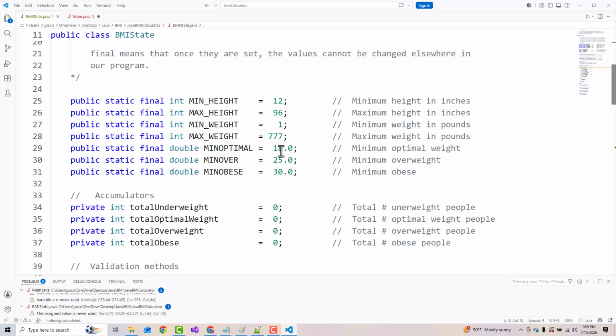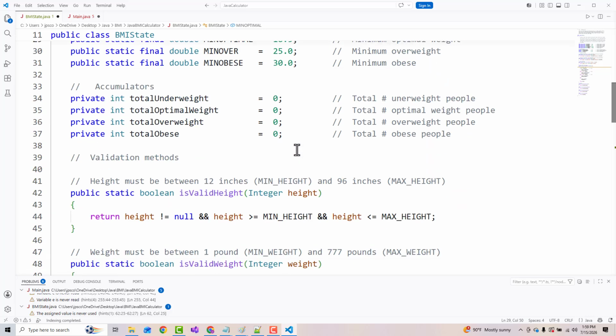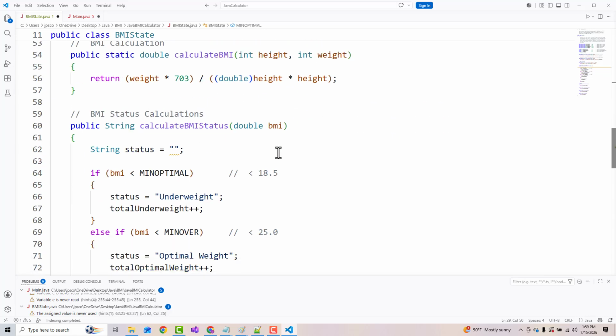This should not be 18.0, it's 18.5. All right. And now the comment is correct.